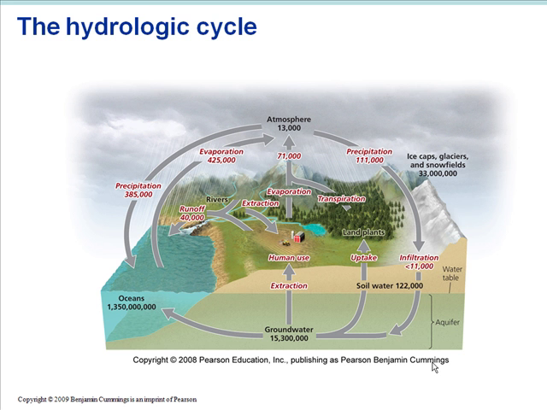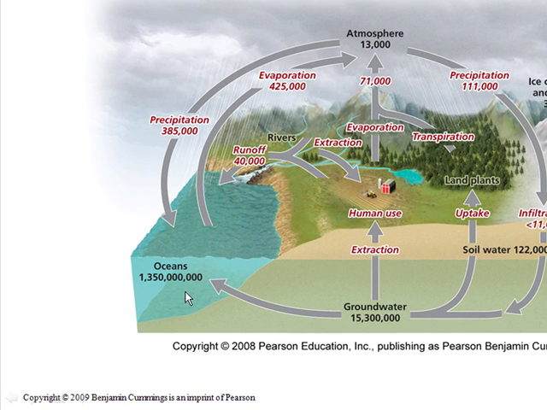The last cycle I want to talk about is the hydrologic cycle, or the water cycle. And I want to peek at a few important parts of the cycle. Now, water is essential for biochemical reactions and is involved in nearly every environmental system. And the hydrologic cycle summarizes how liquid, gaseous, and solid water flows through the environment. The oceans are the main reservoir for water, and less than 1% of water is available as fresh water.